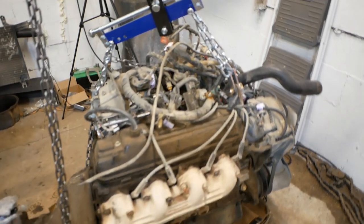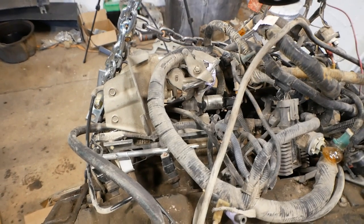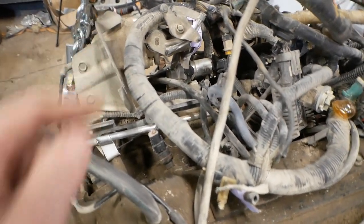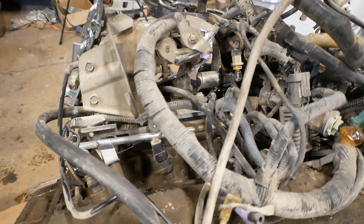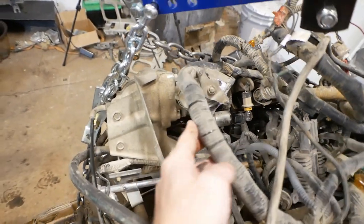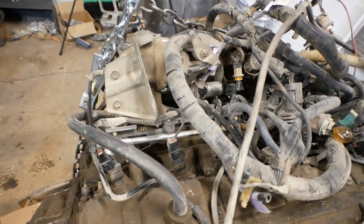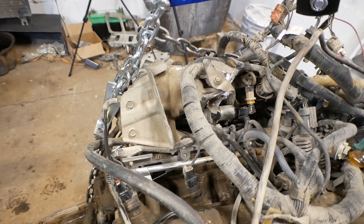In talking with the 460 EFI guys, they're recommending doing a throttle body swap on there, or just basically wanted to know if I wanted to do that. You can actually get rid of this whole snakehead section of it and replace it with a carburetor-style throttle body. It's basically the kind of throttle body you would see on those Holley EFI Sniper kits, but with nothing in it. It only acts as throttle blades. It doesn't act as fueling. And with that, you could run a regular carburetor-style filter on there.